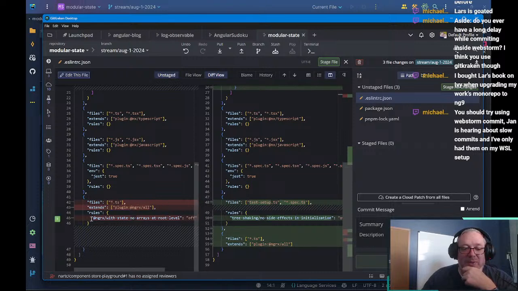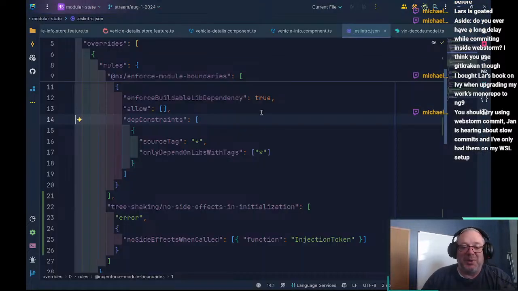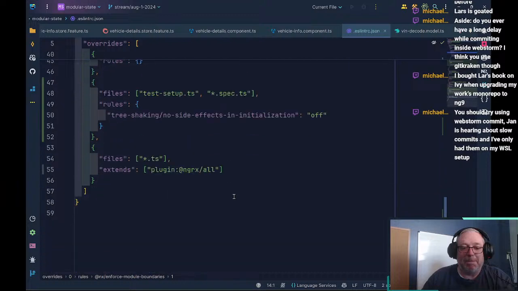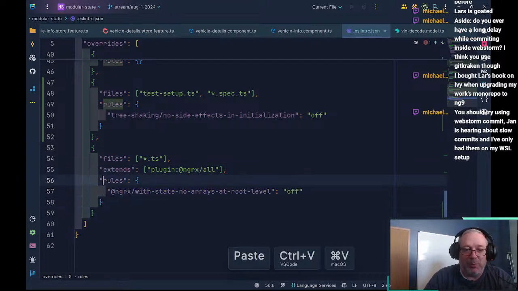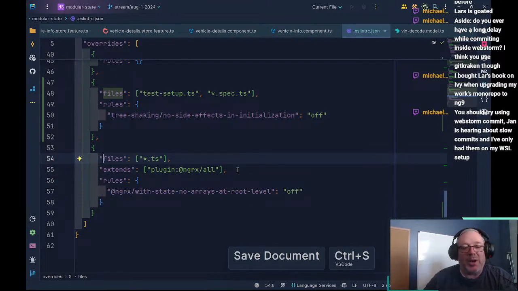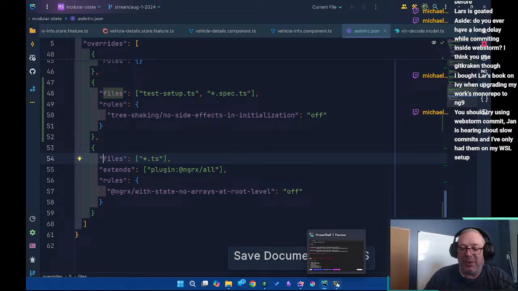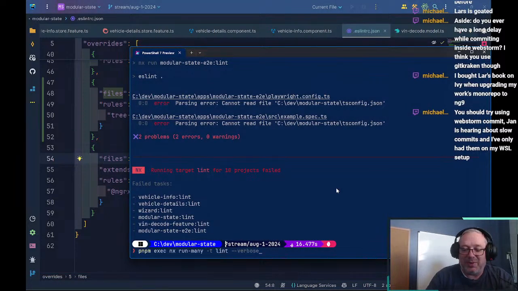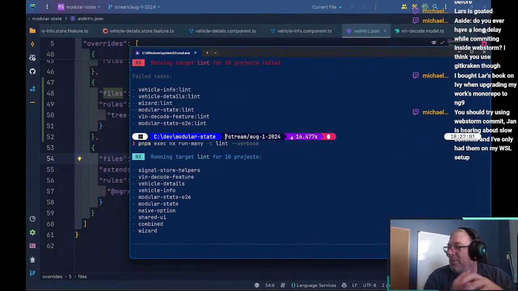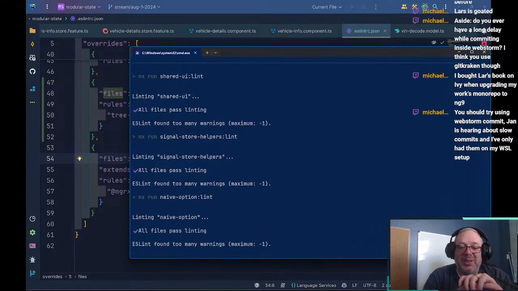So we want to get this one also and put it back in to our NGRX. I forgot that it requires a special setting on our eslint for the projects where we're going to use it, and I need to turn that off.